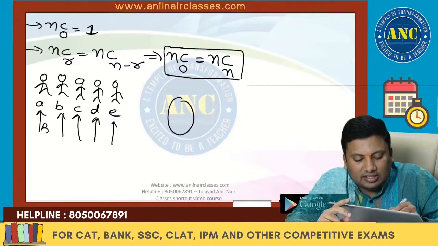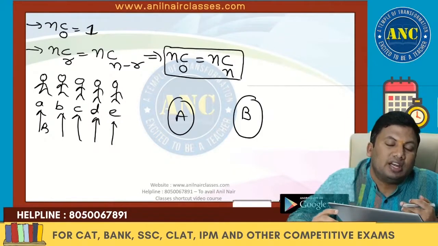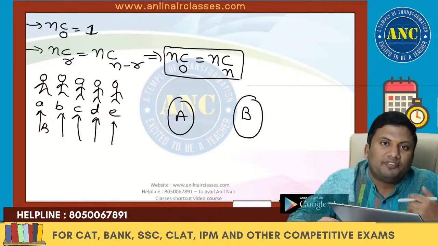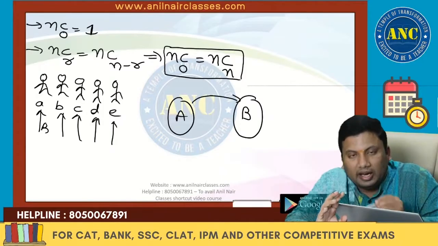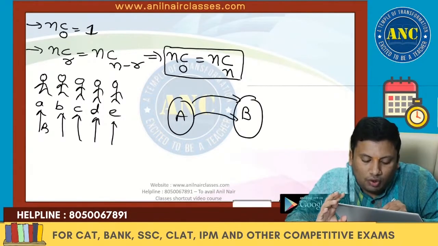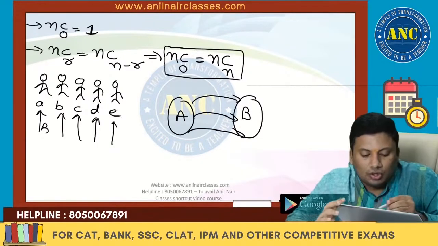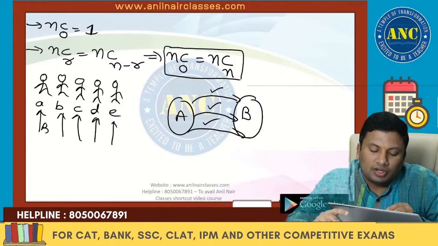Suppose there is a source A and a destination B. Suppose I stay at Himayat Nagar and I need to reach my office, which is at Banjara Hills. There is one way to go by bike, one way by car, one way by plane. So either this way or this way or this way. So, 1, 2 and 3.